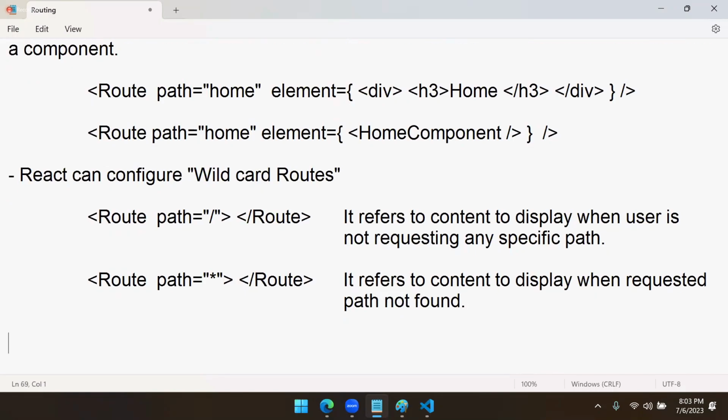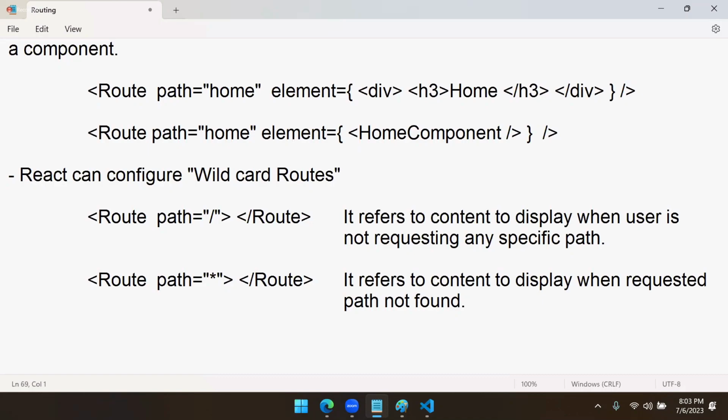That means the user is requesting something which is not at all there, so in the route table there is no path by that name, and he is trying it. Then what to do? That you decide here. You display some error message, or some error component, right? These are called wildcard routes. So when you are defining routes, this is very important.